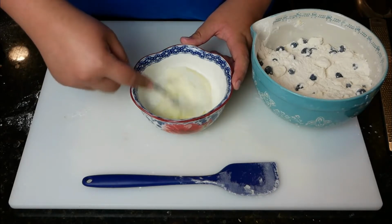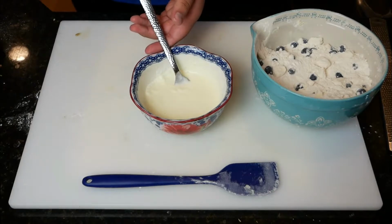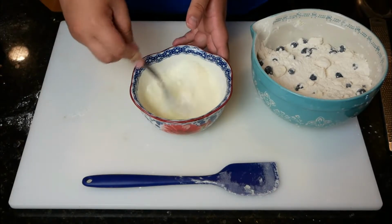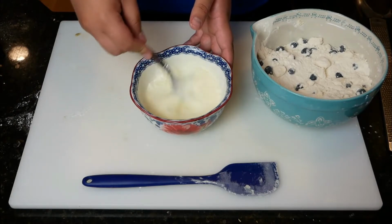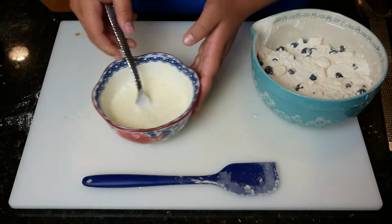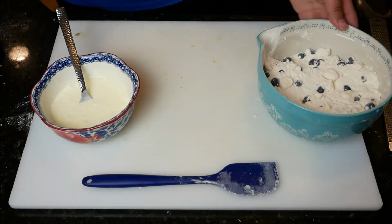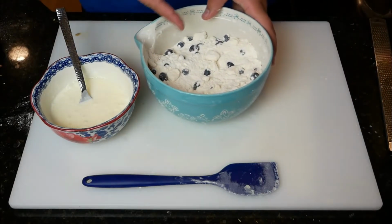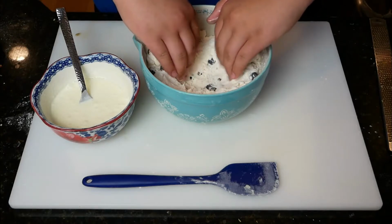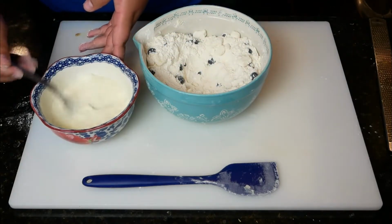Alright, now that we're whisking it together, just make sure you keep whisking it until the egg is combined with everything, and it all becomes this kind of tan yellow color. Make sure it's all completely whisked together. Alright, now that it's whisked together, we're going to make a small divot in the center, kind of like a well, just for all the liquid to go. And once we've made that well, we're going to add our mixture.